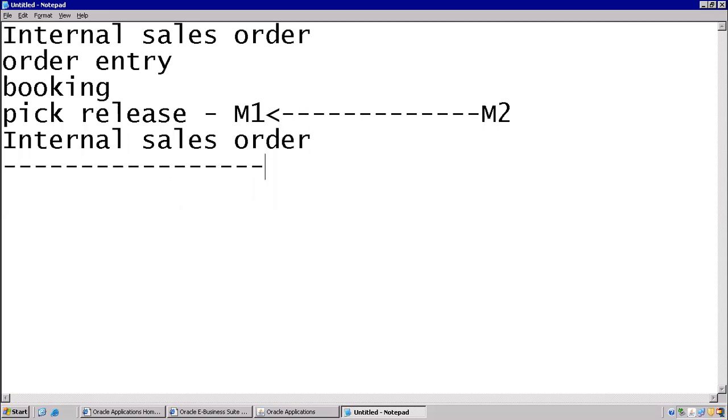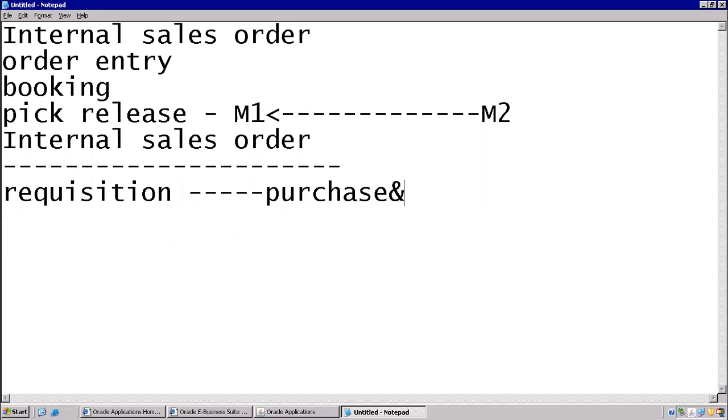Flow wise, what do we have to do? Initially, whenever you require the goods, where exactly do we require the goods here? In M1 or M2? In M1 only. So whenever we require the goods, we have to create a requisition. This terminology is here, requisition. So requisition also has two types here. One is purchase, the other one is internal.